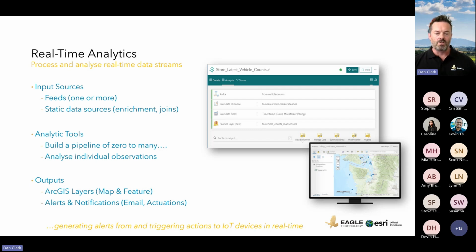You can combine different tools together in a workflow to ask any number of questions and associate different output behavior with each one. In some cases, you might store data, whereas in others, you might send alerts or send a command to a third-party system. Real-time analytics are useful when your decision timeline is operational. That is, when you need to know about something and take action immediately.